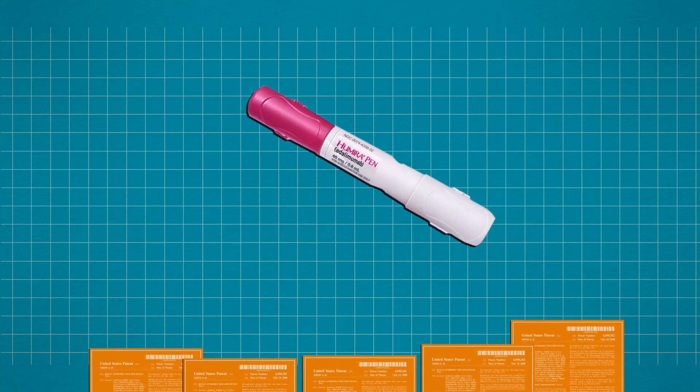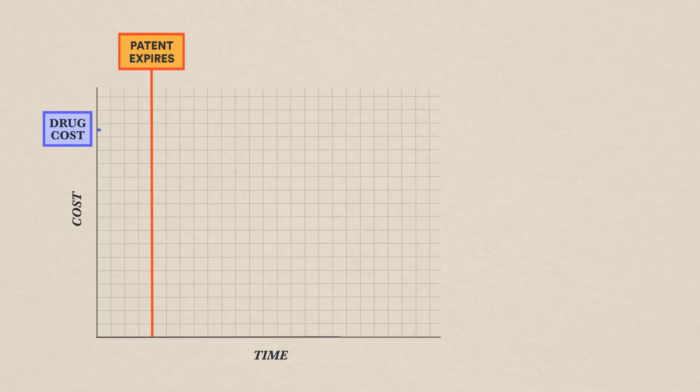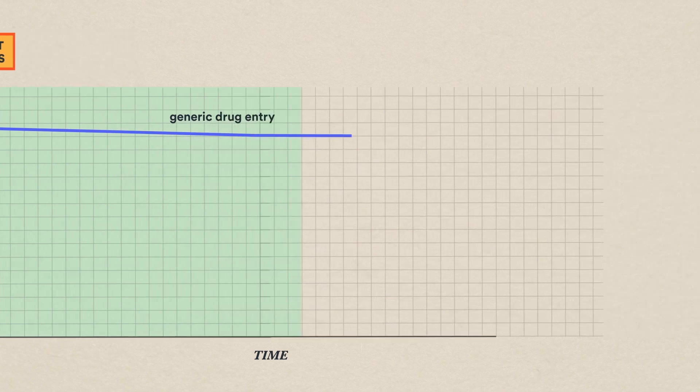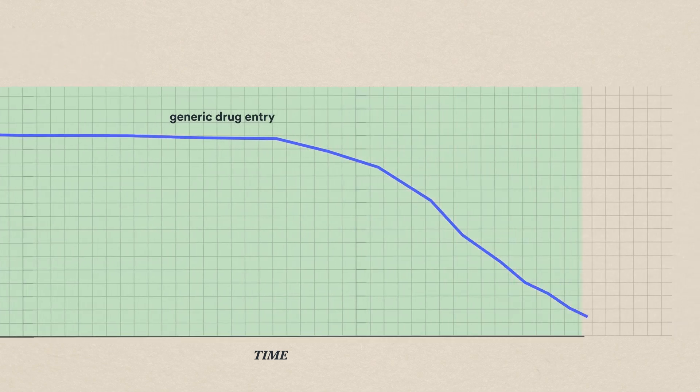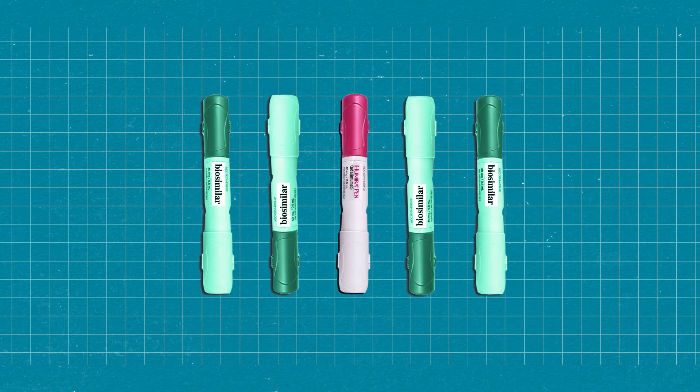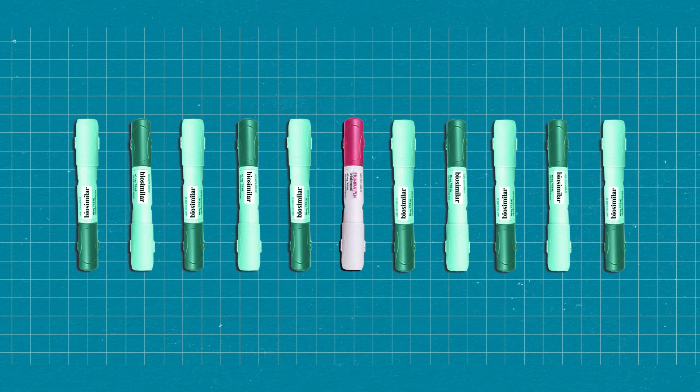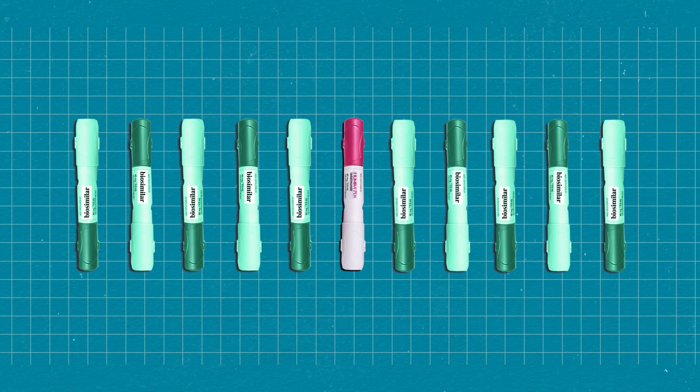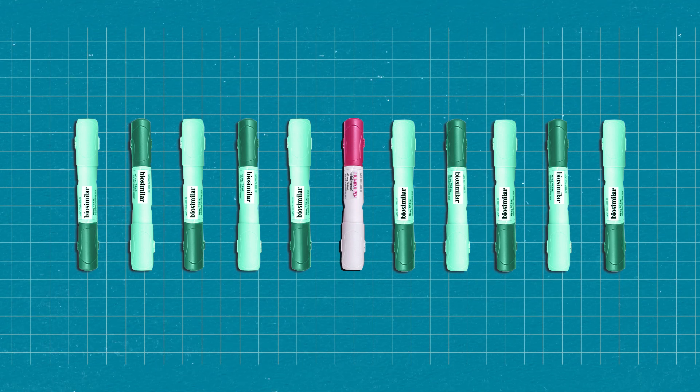So, what does this all mean for the amount you pay? Even when patents expire, even with legislation facilitating faster generic and biosimilar drug entry, patient costs can take a while to go down. And even with these cheaper drugs in the market, there are now 10 biosimilars for Humira out there, access to them is largely dependent on what health plans decide to do.